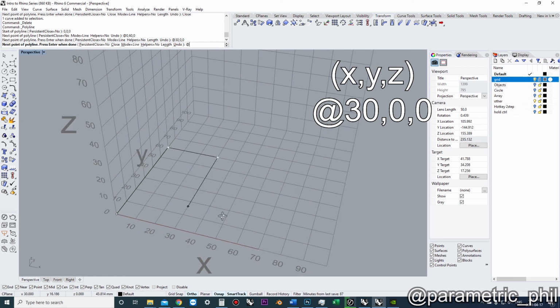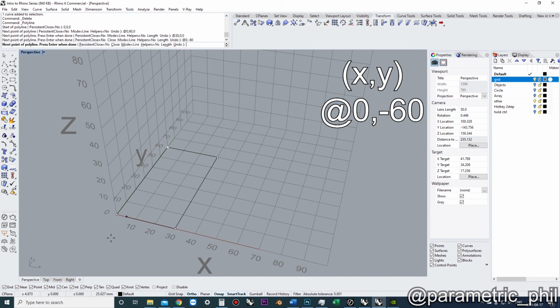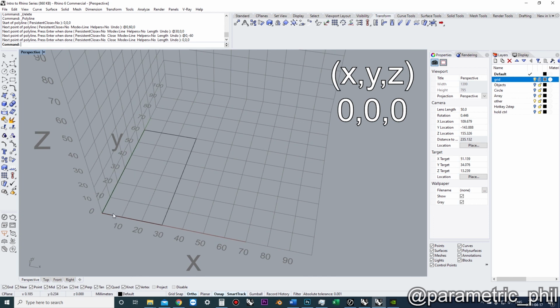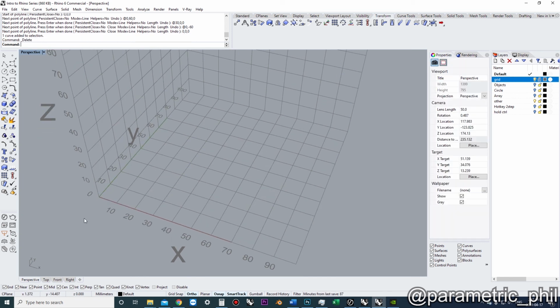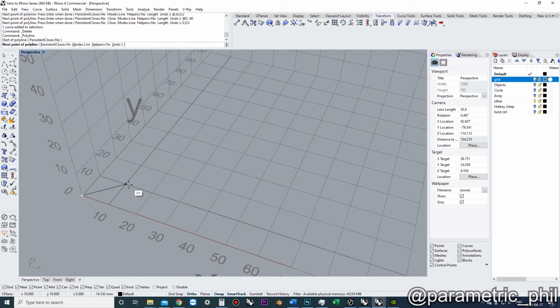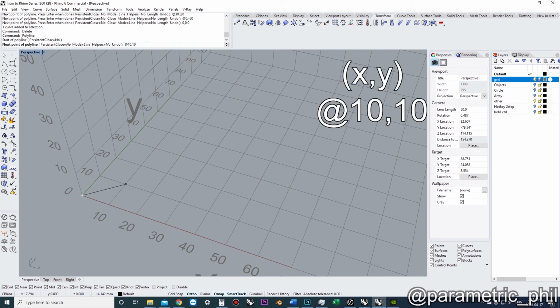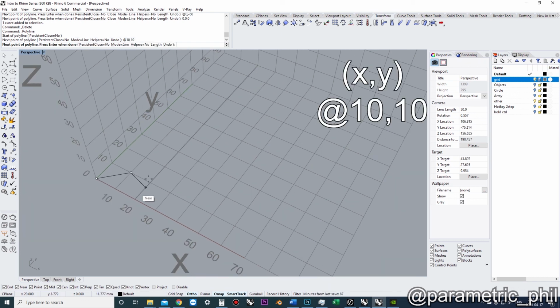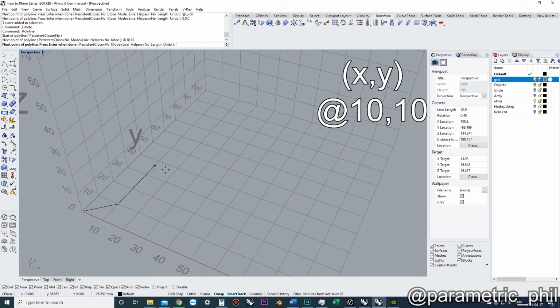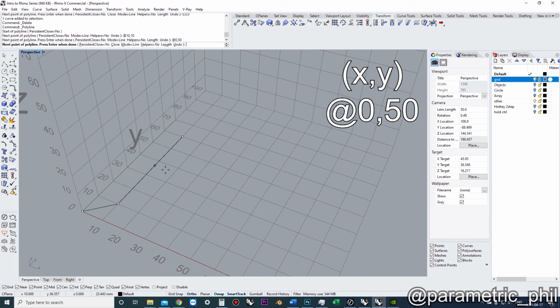So let's go back to this point. All we know is that we need to go -60 in the Y direction. We don't need to worry about the absolute position. So we just go 0, -60, boom, and then we can go back to 0, 0, 0. So the relative positioning system is going to be a lot easier most of the time. If I want to get to this point, I can go 10, 10, which is actually the same as the absolute positioning system. But let's say I just want to go 50 millimeters in the y direction. So just go 0, 50, and now I want to go 40 in the x direction.